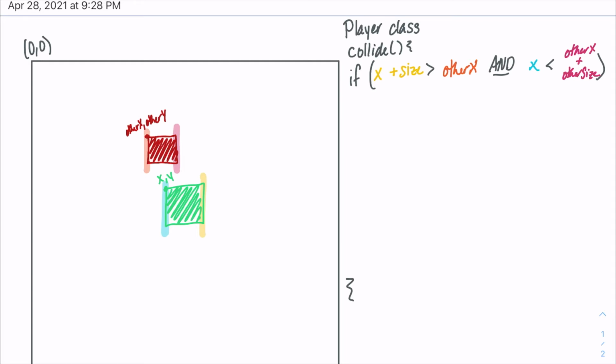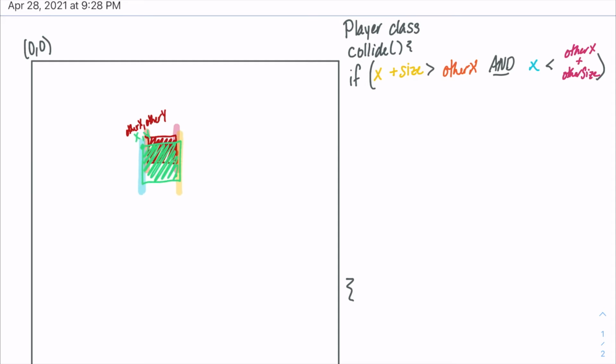However, that is not enough because the situation right now would deem that this if statement is true, and these two objects are definitely not colliding with one another. So the next thing that we need to do and consider would be thinking about that Y direction. And the same thing is going to be true here. In order to collide in the Y direction, well, the top of my player needs to cross over the bottom of my gem. As soon as that happens, boom, we've collided. So we need to be in kind of that situation right here.